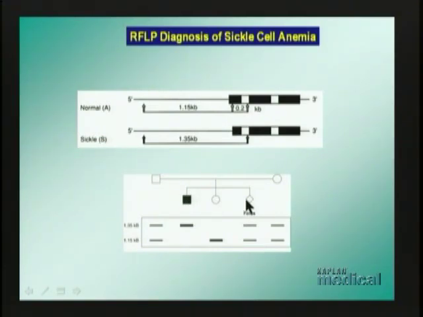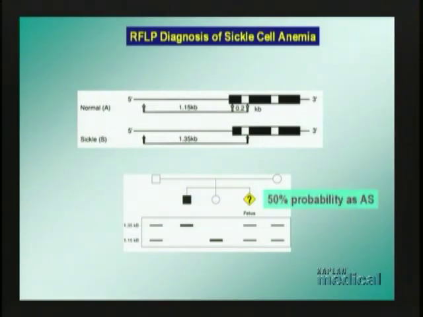Now, what they might do on a national board is show you a pedigree like this, with an arrow pointing to the fetus and a big question mark, and ask you, what is the outcome of this fetus? What is the probability that the fetus is homozygous normal, homozygous with the disease, sickle cell anemia, or heterozygous for sickle cell anemia, a carrier for the sickle beta globin allele? So based on the pedigree alone, what is the probability that the fetus is a carrier for sickle cell anemia?